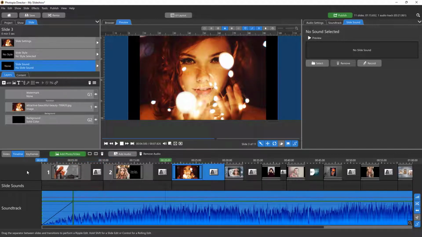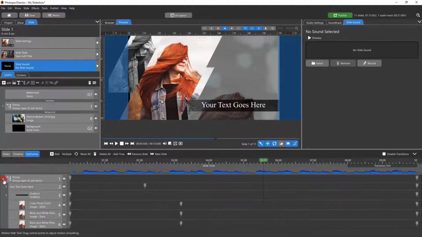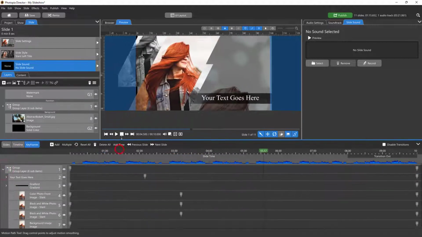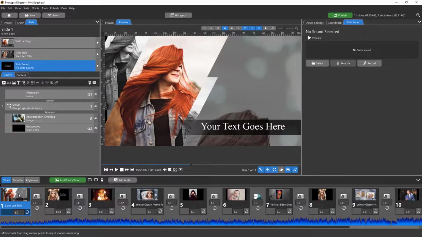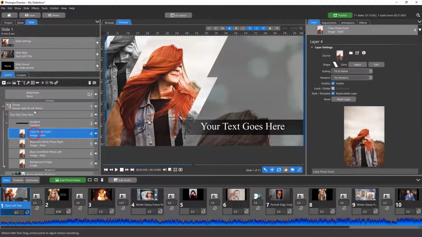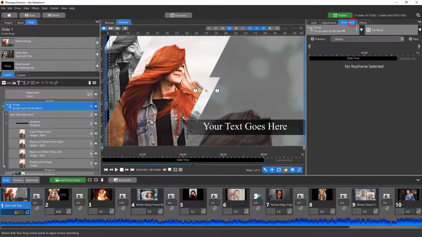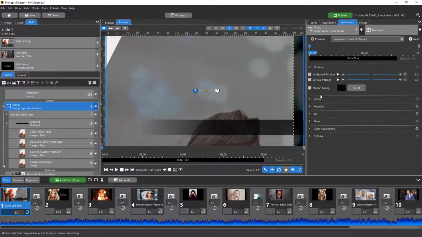The Keyframes View allows you to see all of your keyframes for all layers at the same time, giving you the ability to visually arrange or align your keyframes across multiple layers. The advanced layout is the most complex of the user interface choices, but it is where you are offered the most control to create your own animations or make advanced adjustments to existing slides.